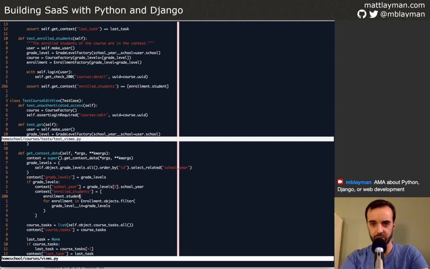Now there's a conscientious choice that I'm making here, and I'm coupling some of the model state from my students app to this course view. It's a choice, right? If I never wanted the courses to have any knowledge of students, then I could never do this. I could never bring the enrollment model into the equation. It just wouldn't work. But I do think it's reasonable to have a course view that is able to display its students. So this coupling is something I'm willing to take on.